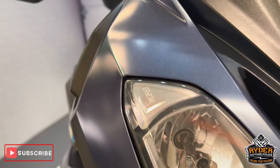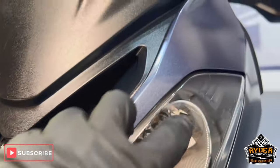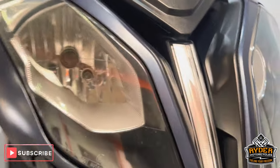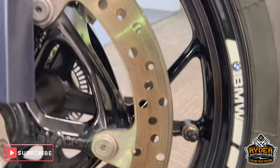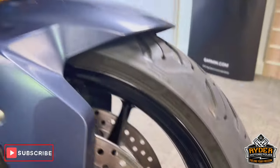Come down to the headlight, all really nice. There will be the odd tiny little mark with the mileage it's on, just from normal use on the road. The panels are nice, the fork legs are in great condition. Of course we've got the Evotec radiator guard. The front wheel's nice — just the odd tiny little stone chip, nothing out of the ordinary.